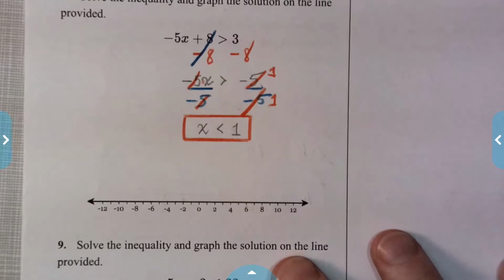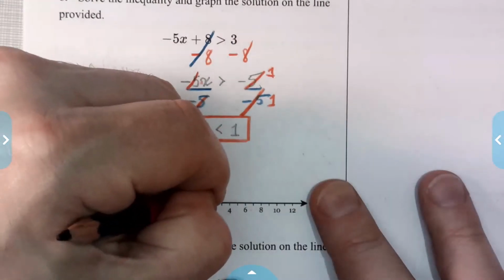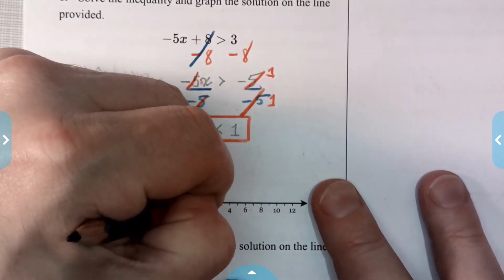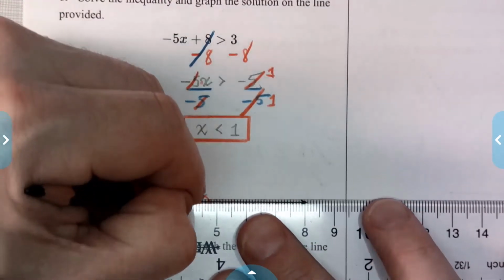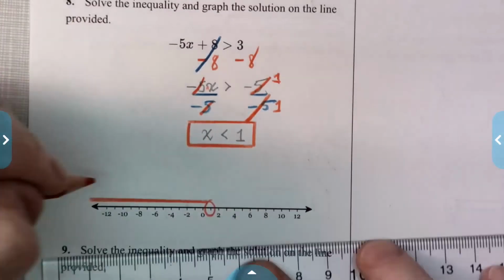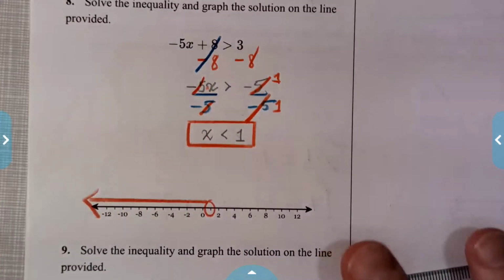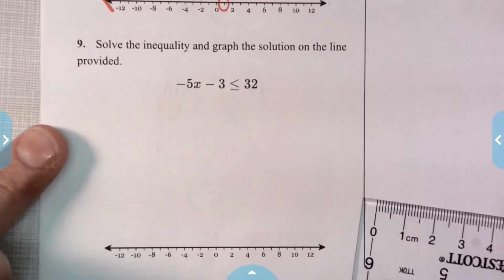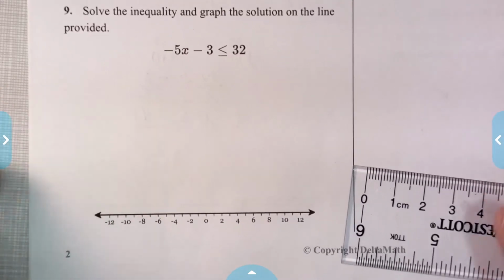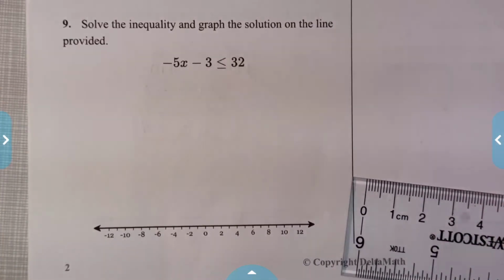So now what we're going to do is put an open circle on 1 right here. And less than will have us pointing to the left. Okay? Make sure you put that arrow. It goes on forever. All right, so we've done number 8. We're going to iterate our way to the next number. What number set are we using? We started at 1, then we went to 2. We're using the natural numbers. So the next natural number after 8 is 9, so I better do number 9.